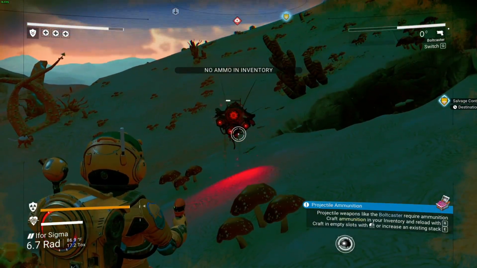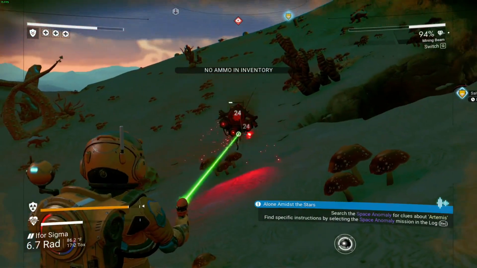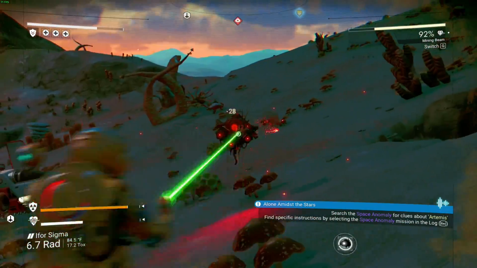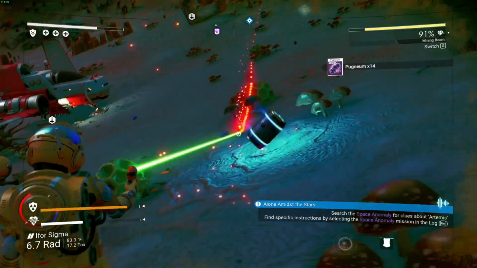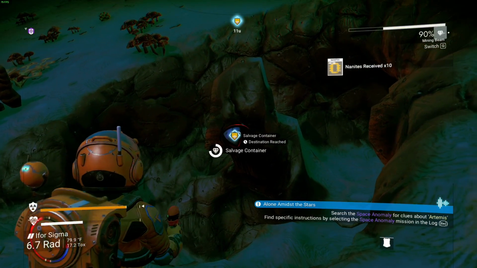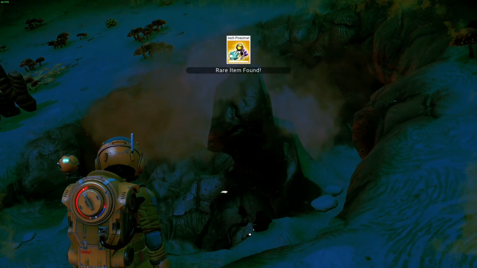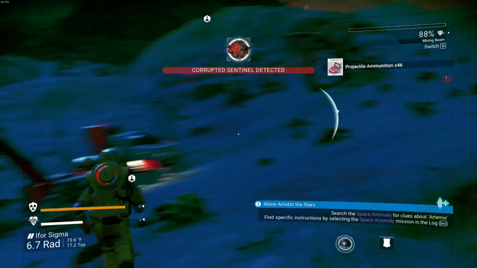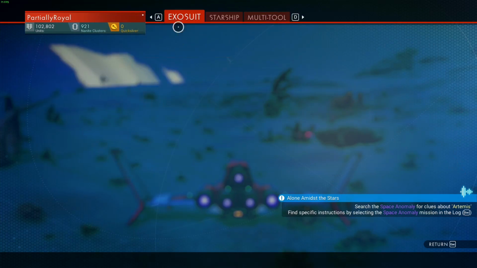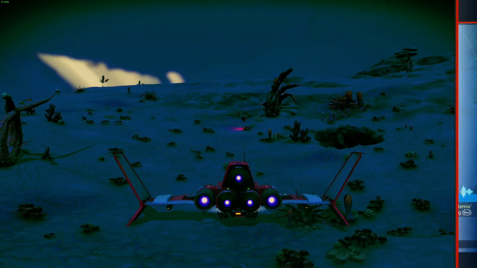If I just stand still and critical that bottom portion, which I can't do with a mining laser, and I don't have ammunition. Could always craft some, but let me just go ahead and kill it with a mining laser, and then get the ammunition by breaking that thing. Make sure we have inventory room. We do. And gather up that salvage container. Boop. And another one, which I'm just going to avoid. And that's going to be another 2.4 million units.